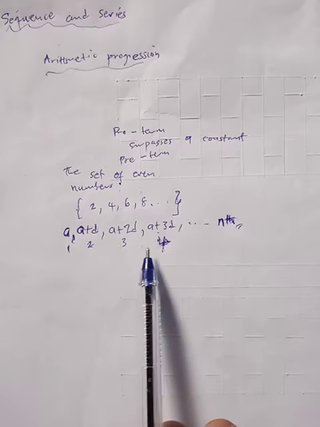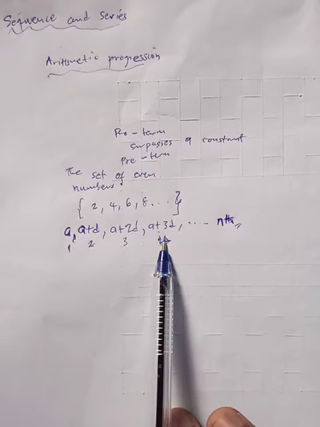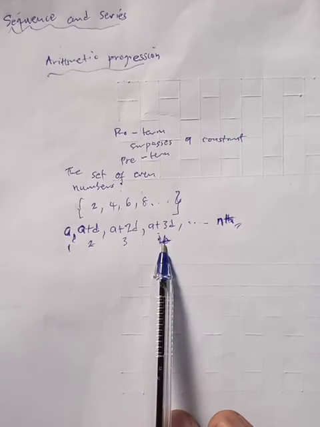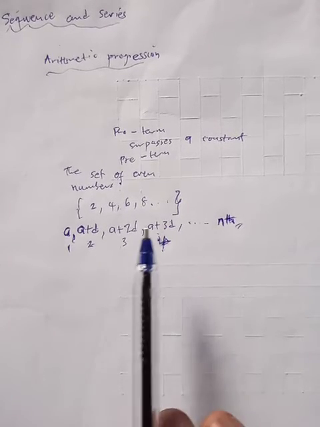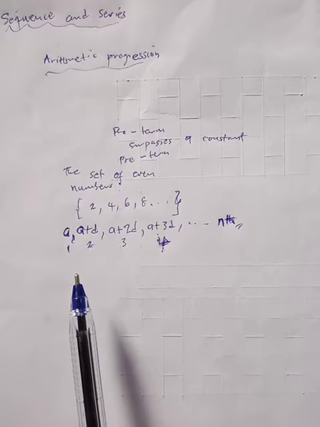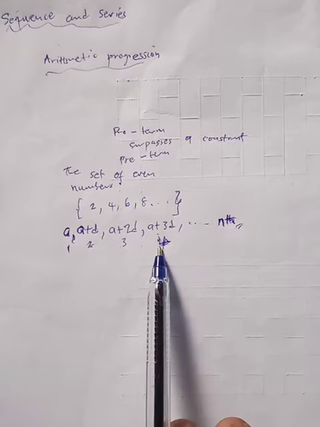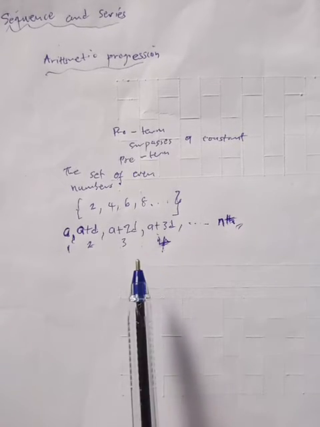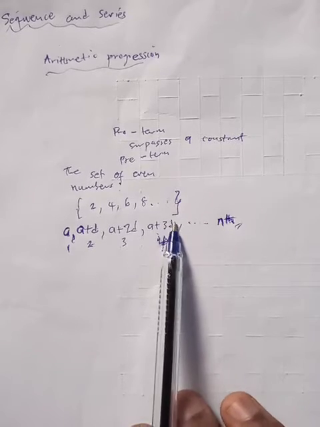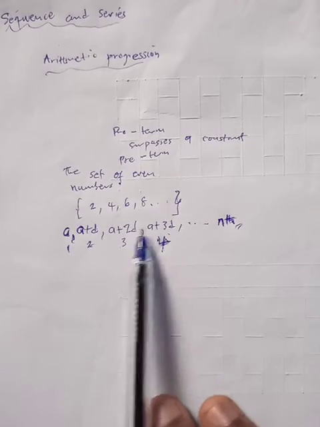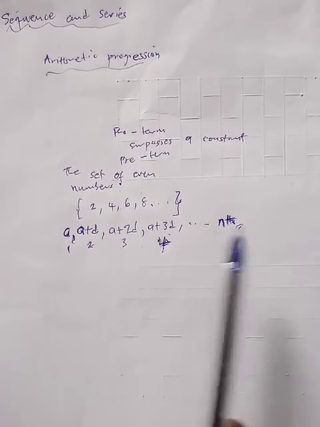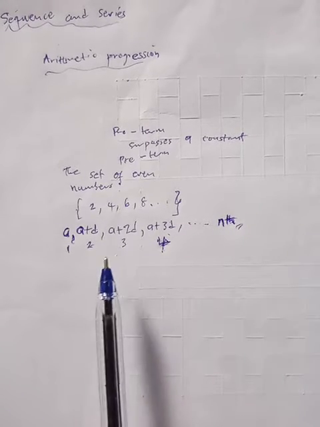That means that to every position, if you want the coefficient of the constant, you decrease the position by 1, you get the coefficient of the constant. Are you seeing that, guys? To every position, when you decrease that position by 1, you will get the coefficient of the constant. That we said the difference between two terms gives that constant for an AP. So have you seen that, guys?